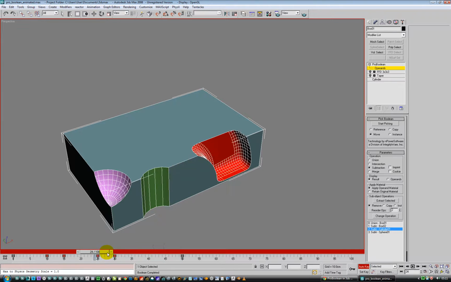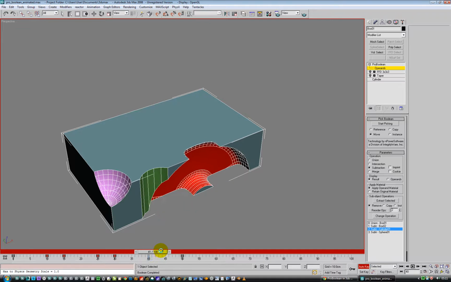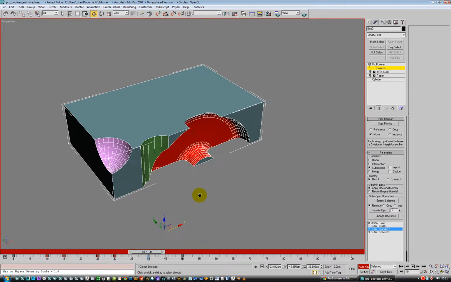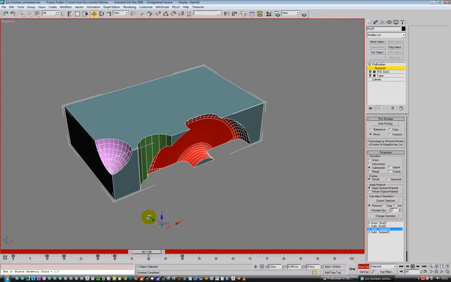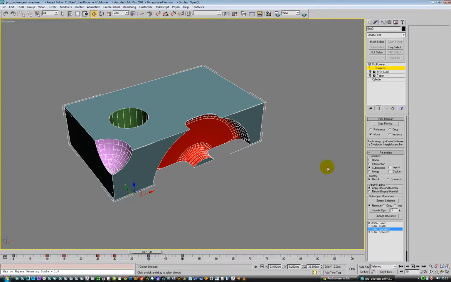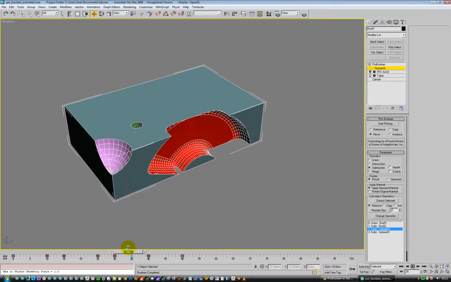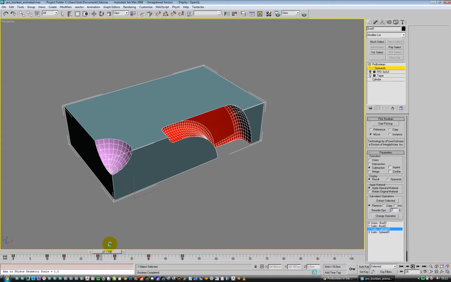Okay, and then frame 40. You'll notice the timeline is, need to move it back a bit, there we go, just for the whole pro boolean. It's not for an item. So I can do, let's leave that off as taper. So that has now got the taper applied to it.